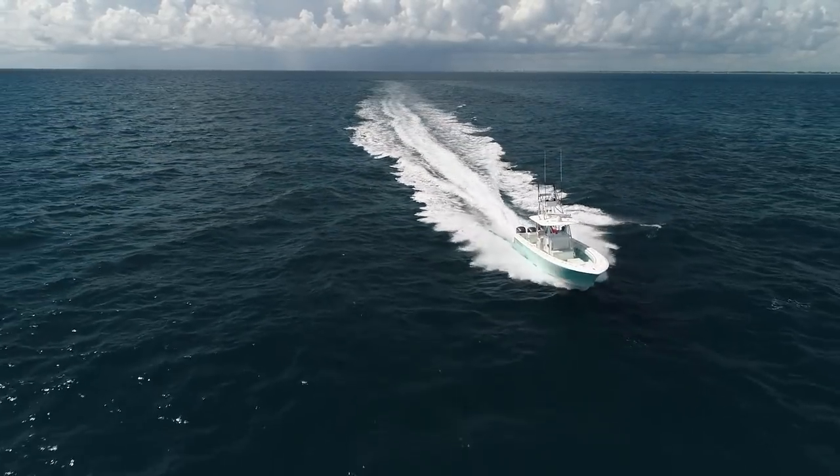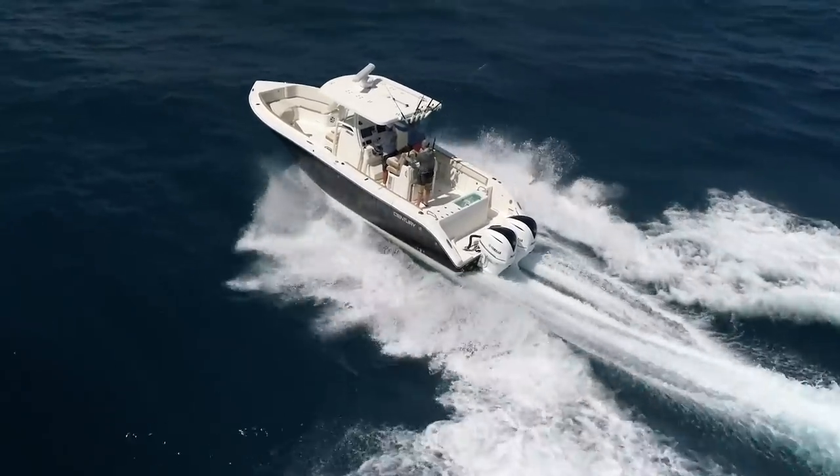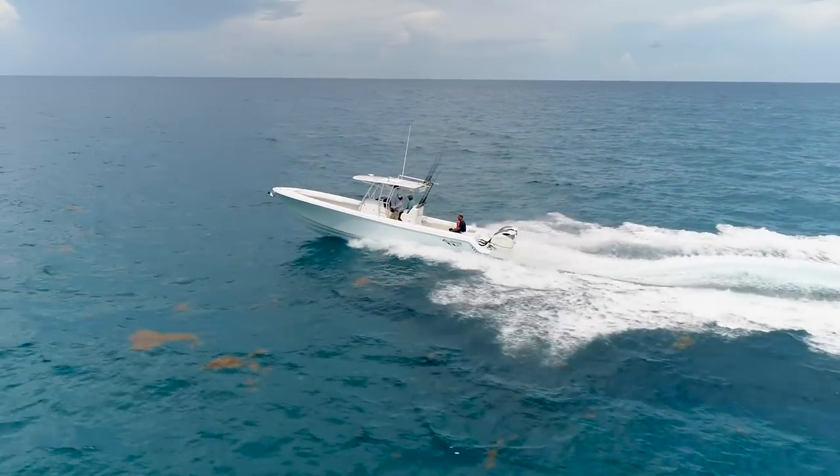A couple of things I really enjoyed about being on today's boats: first off, we ran by some giant sport fishing boats that couldn't begin to keep up with us, and we got to spend a ton of time in blue water. If you are a hardcore blue water guy, we had three great entries for you today. We've got a big show with three big boats - let's get into it.